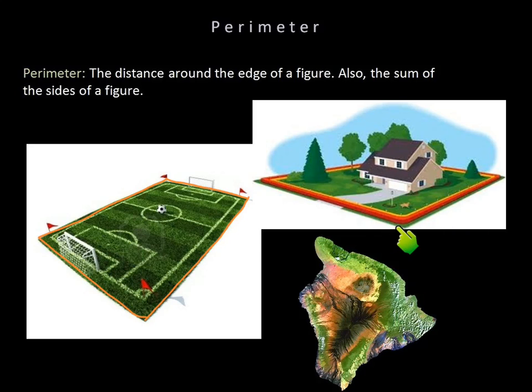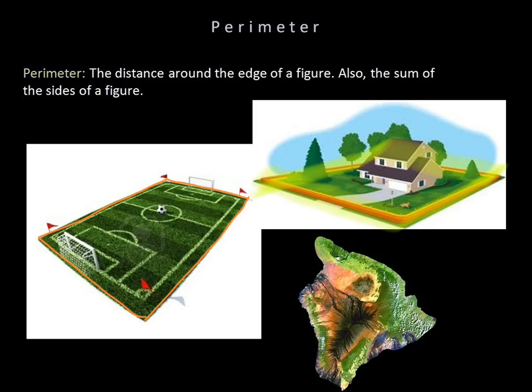Here we have a house and we have a fence. I think this is actually a picture of like a dog fence, like a little electric fence to keep your dog in, something like that. Anyways, the perimeter of this particular property is this red and yellow fence that goes around here. So this could be considered the perimeter of the house.